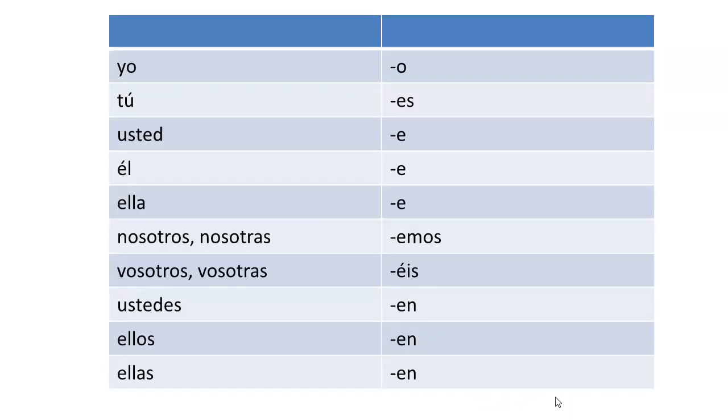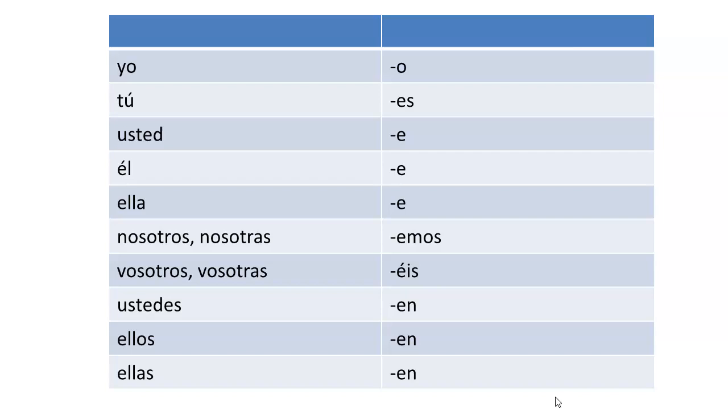Well, this is something that you have to memorize. There's absolutely no way around it if you want to get good at conjugating ER verbs in the present tense. You have to memorize the endings. If you want to get good at conjugating verbs in general, you have to memorize the endings for AR, ER, and IR. So this is the video on ER verbs. If you haven't watched the video on AR verbs, just go back to my channel homepage and you should find it on there, conjugating regular AR verbs. And then there's also an IR verb video as well. You might want to look for that.